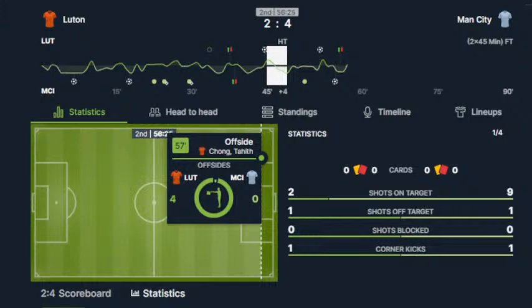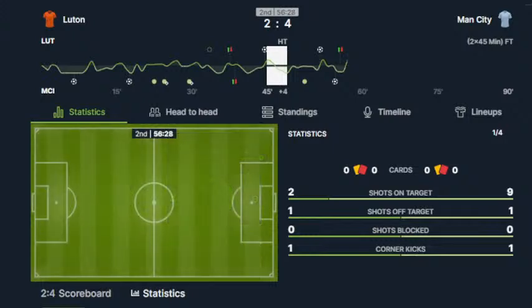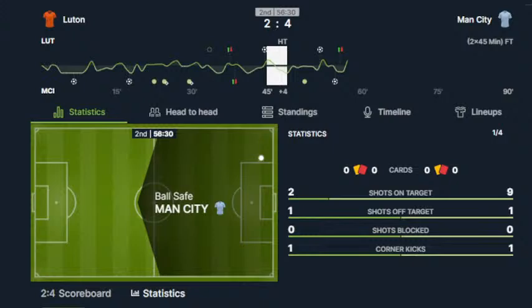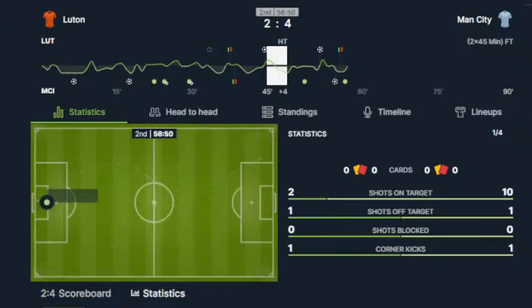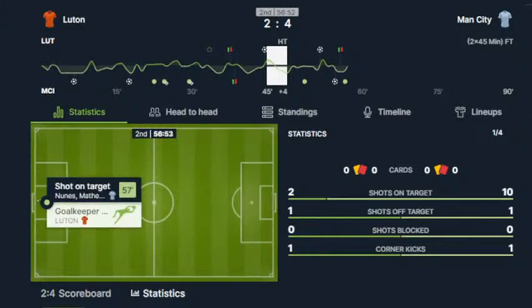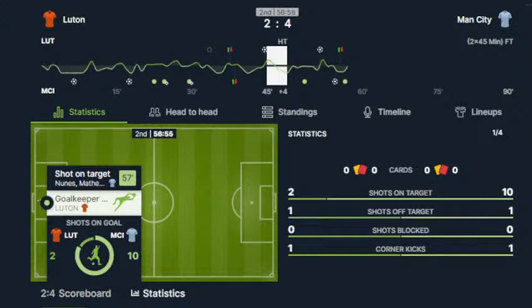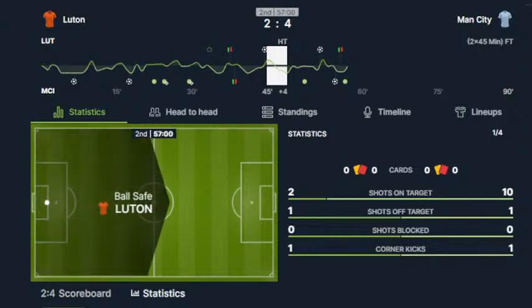And Luton go again with Chong. Inside the penalty area, looks to move his way through, but Ortega comes out, gathers possession for Manchester City. So Townsend on, Woodrow off, confirmation of that particular substitution. Chong made his way past Walker, but he couldn't make his way past Stefan Ortega in the Manchester City goal. Lofted forward to the halfway, and in towards the path of Haaland. Played through in towards the path of Nunes, chested down. Back to goal, turns inside the area. Nunes! Straight at Tim Krul.